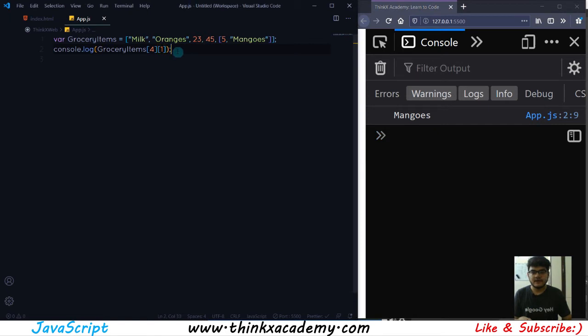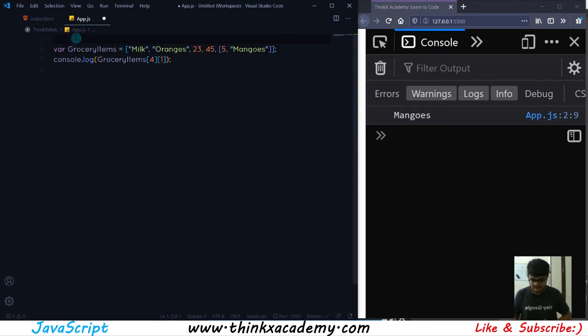Now, this is basically how we create simple arrays, which we have seen, and how to access elements. Now in JavaScript, as I've already said, we have some inbuilt functions which we can simply use and perform various interesting operations on a given array. Now we're going to take a look at these operations, and basically these operations are done using some inbuilt functions, right? So let's see what these inbuilt functions are.